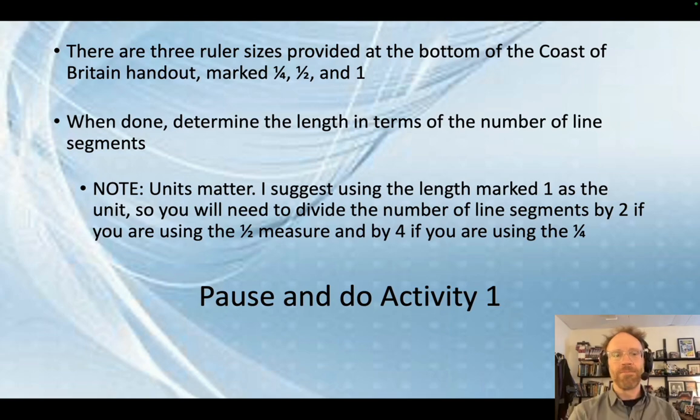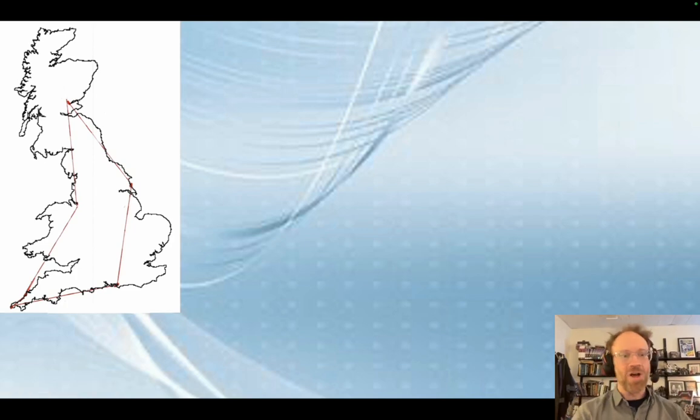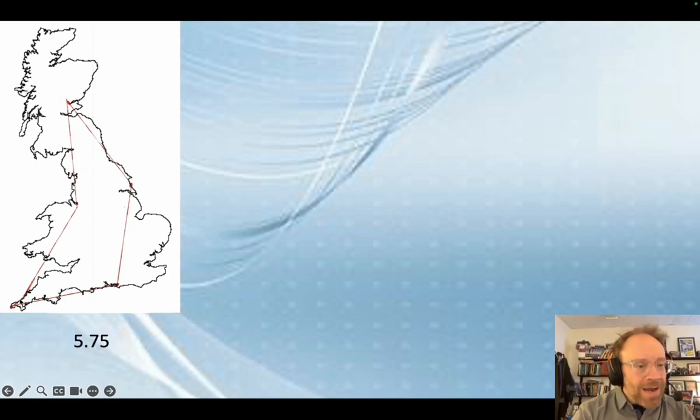Okay, so when I did it, here's my first using line length 1. You can notice it's a terrible approximation of the coast. I'd be fired immediately if it was my job to tell you how long the coast is and this is what I gave you. But using this, I have 1, 2, 3, 4, 5 line segments, and then a little tiny line segment down here that accounts for that 0.75. I estimated that as 1/4 of a 1 unit.